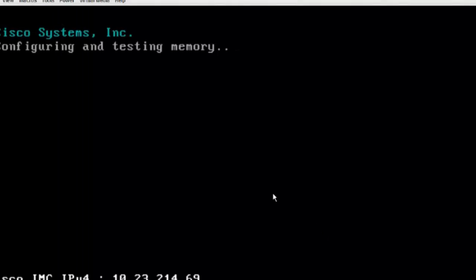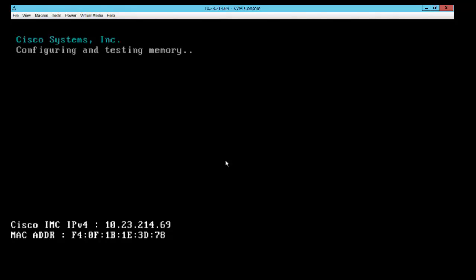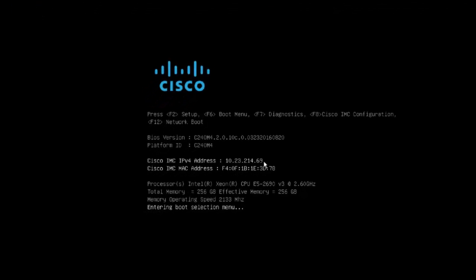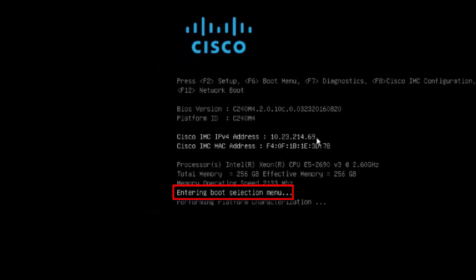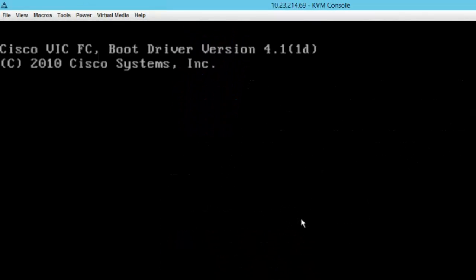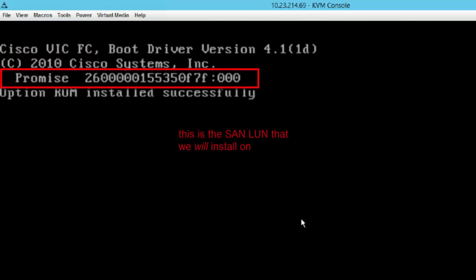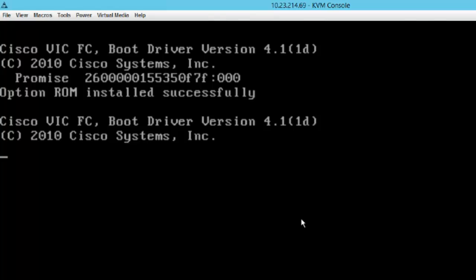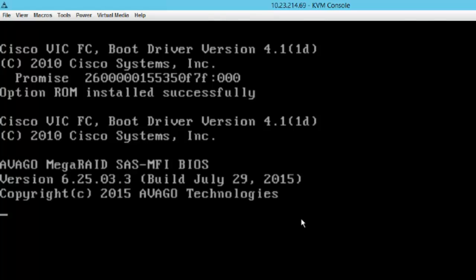Okay. Now my system is powering on. After the power on self-tests, you can see I must have hit F6 because I'm getting a message that says after all of the BIOS messages, I will be entering the boot selection menu. When I get a BIOS message from the virtual interface card that shows the LUN from the promised storage array, you can see that the boot information is already set up. I may be able to install even if that boot information were not set up correctly for that LUN, but I wouldn't be able to boot.